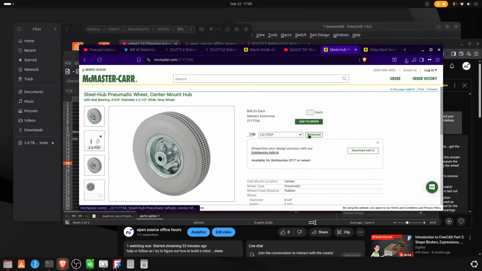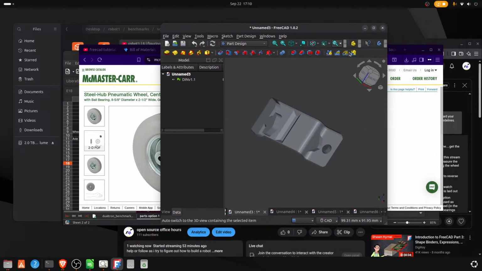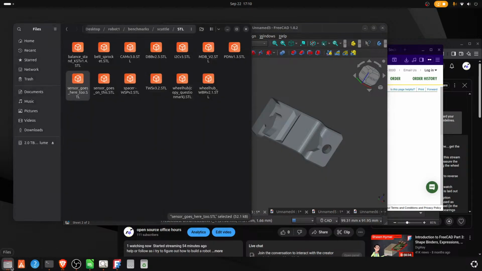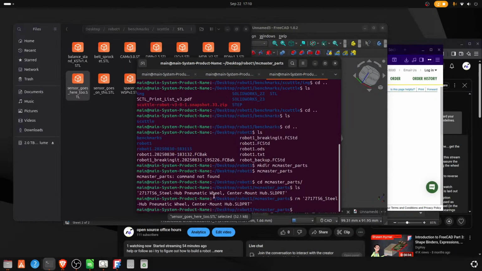All these things are new to me. And we'll try to open the step. I don't think it's going to work because it didn't work before, but it's interesting they have just a SolidWorks one there. They don't have an STL, apparently. So, sorry, where am I? I kind of want to just open this. That's fine. We'll do that.